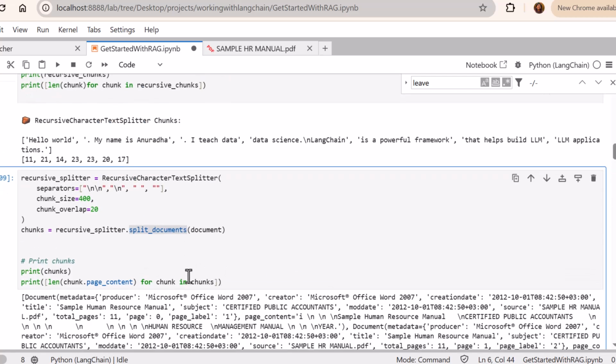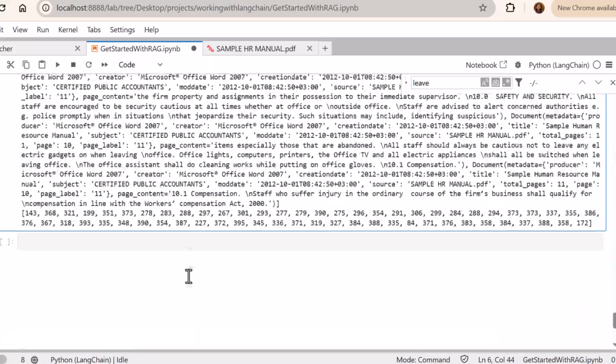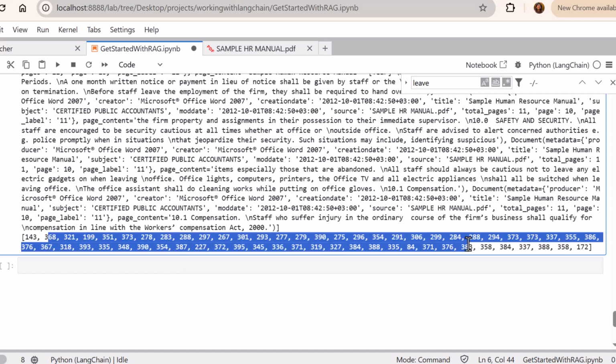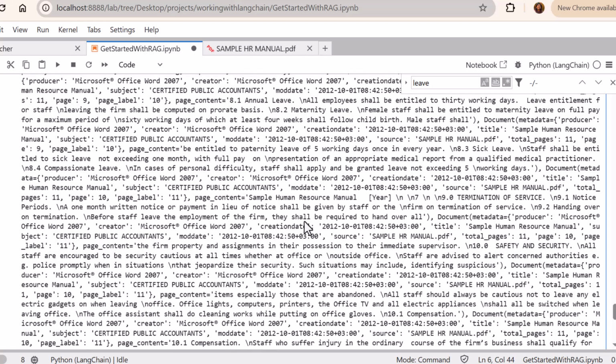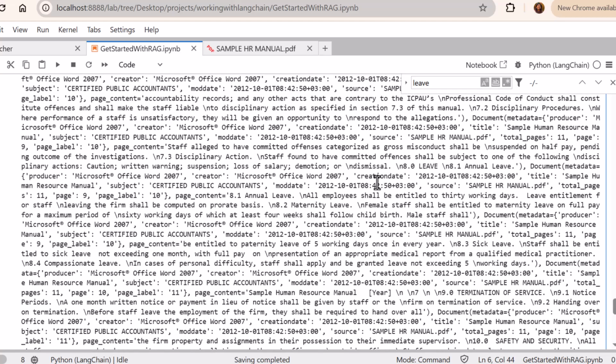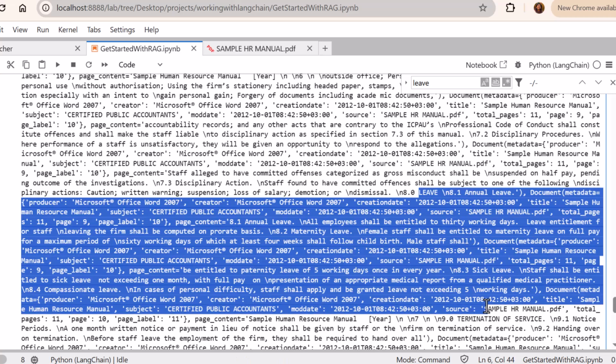We have given a chunk size of 400, and if we go over here, the limit is maintained. Now somewhere here, within these chunks of 400 size, lies the leave policy.